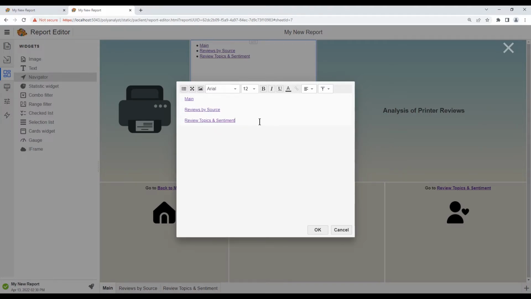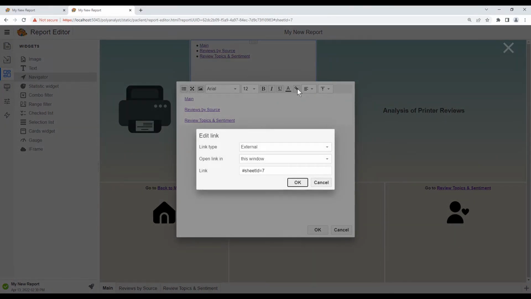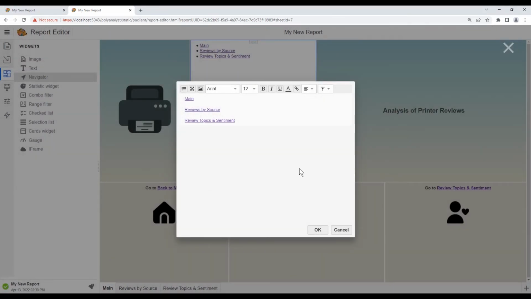We can also select the text of one of these listings and view or edit the hyperlink. When we open this, we see the link information in place here, which we can choose to edit if we wished. We can also add text by moving our cursor and typing.